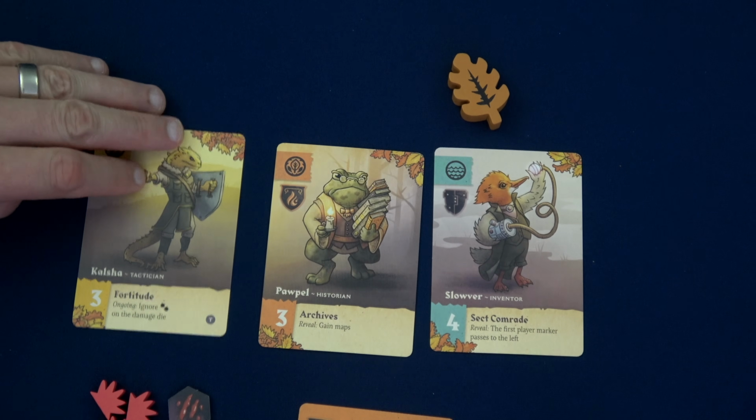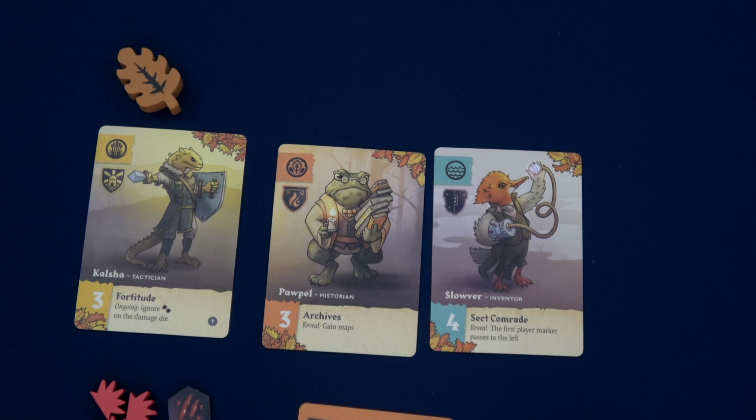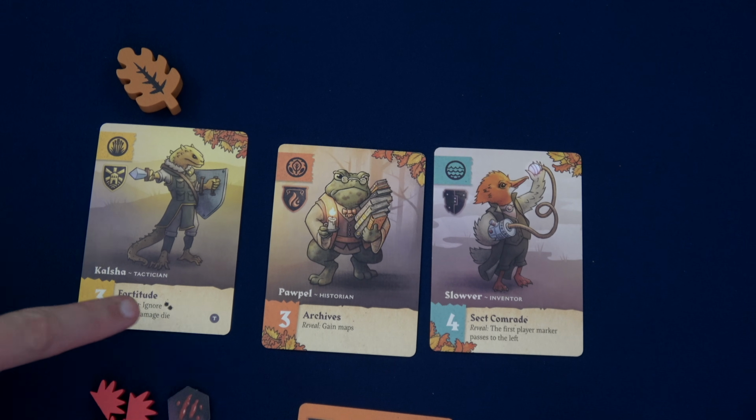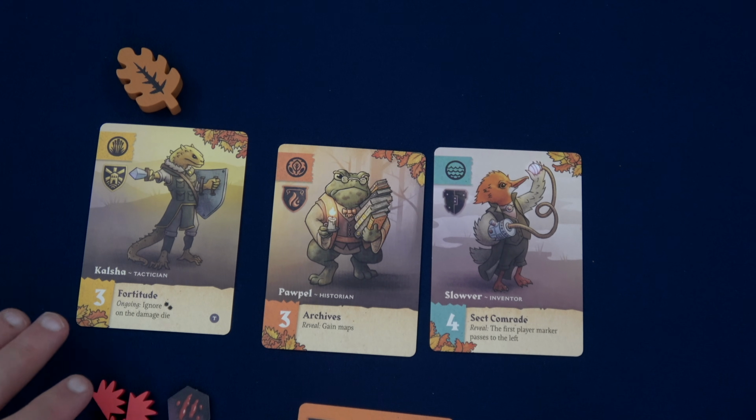Let's flip them over. We have a reveal, gain maps for Pophill. So the order will gain a map back. That's their only item that they have. We have the reveal, passing this first player over to the council. And then our Kalsha for our council just has ignoring the 2 damage. And we have 3 actions, and 4. So Kalsha, I'm sorry, Kalsha will go first.